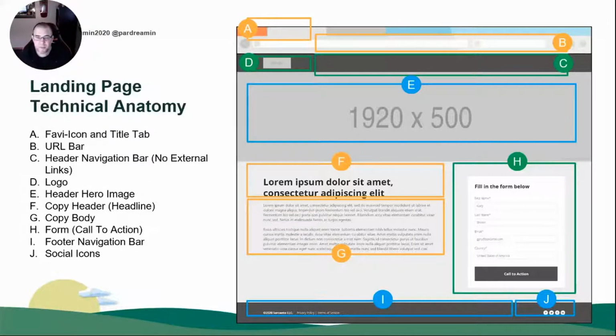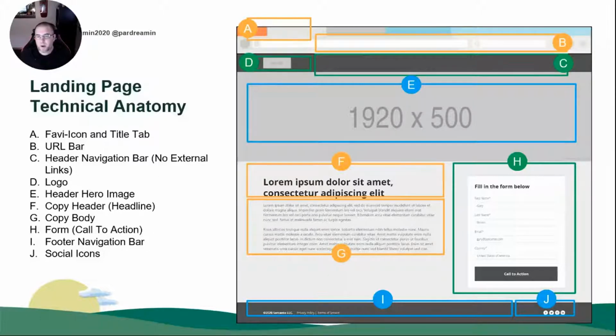Section D and C would be our header section. Now, typically on a website, this is where you would find your logo, maybe some subtext, and your site navigation. Notice here in our design, again, we are not putting in a website navigation. It's just the logo, keeping this section very clean and simple. Sections F and G represent the main content, where we can provide clear and concise messaging to the user. So we give them a good headline, some body content, some supporting text to pay off the headline, and a reason why they should be here.